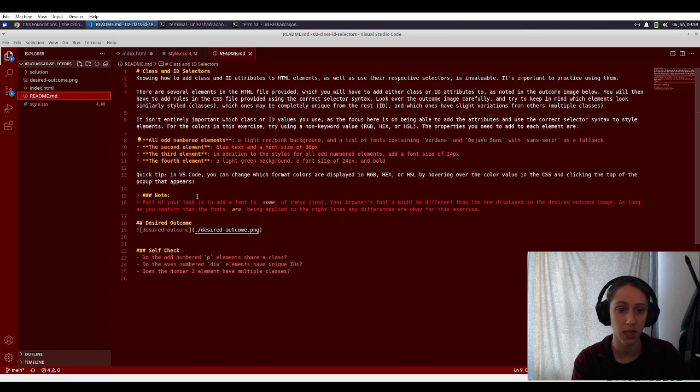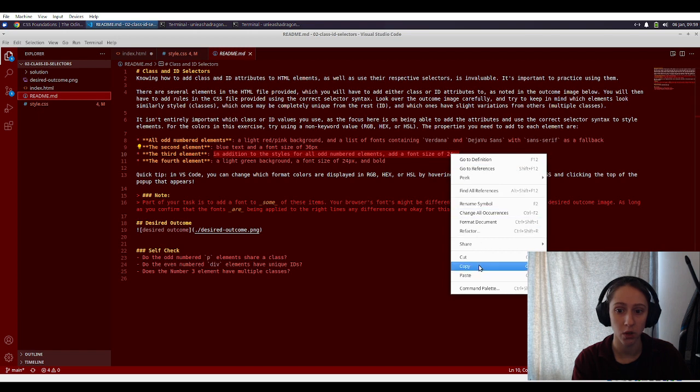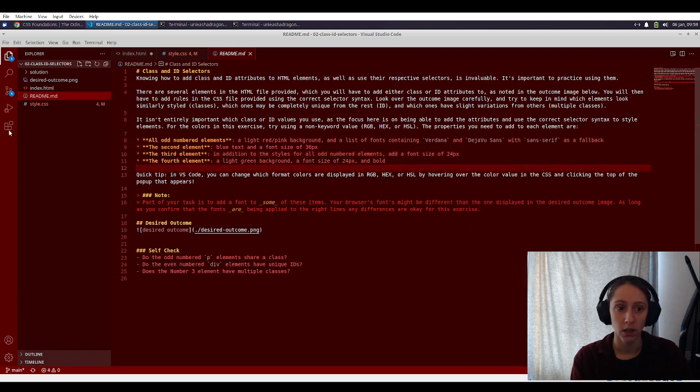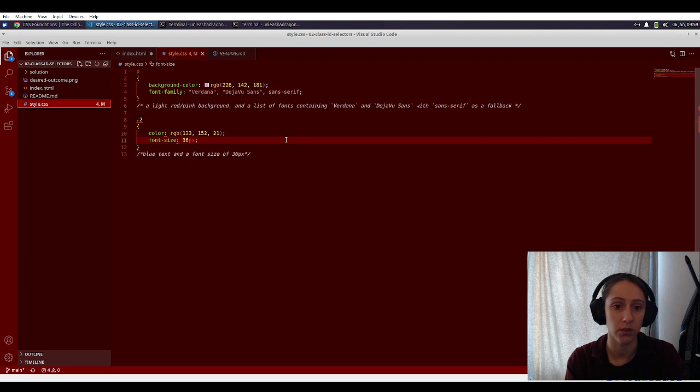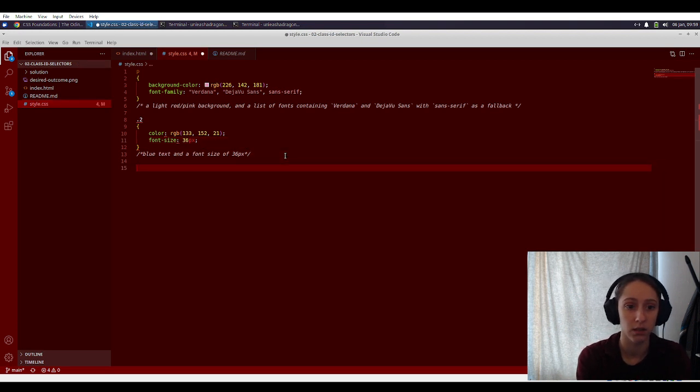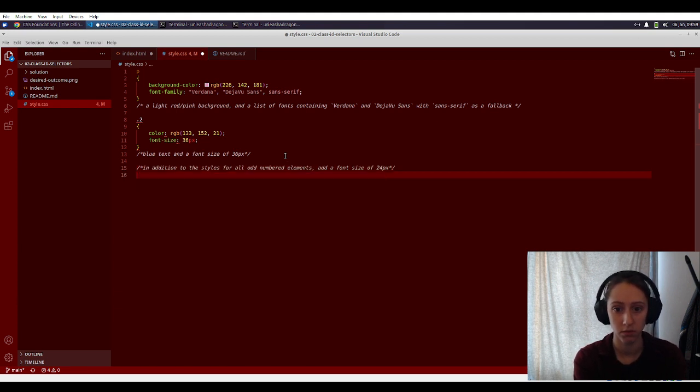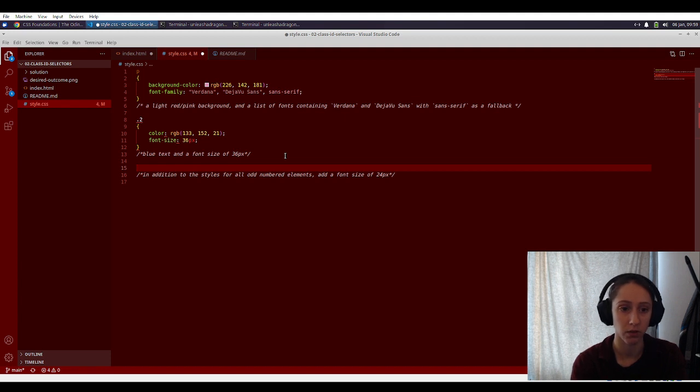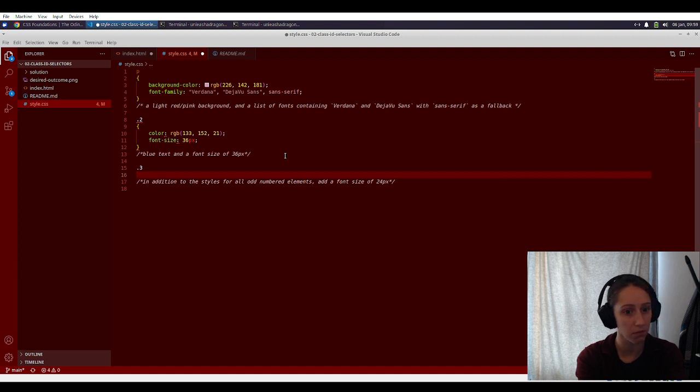Then in our README, for our third element, we're supposed to add, copy this. So I'm going to add our comment. And that is going to be .3, which does not exist yet, but it will.